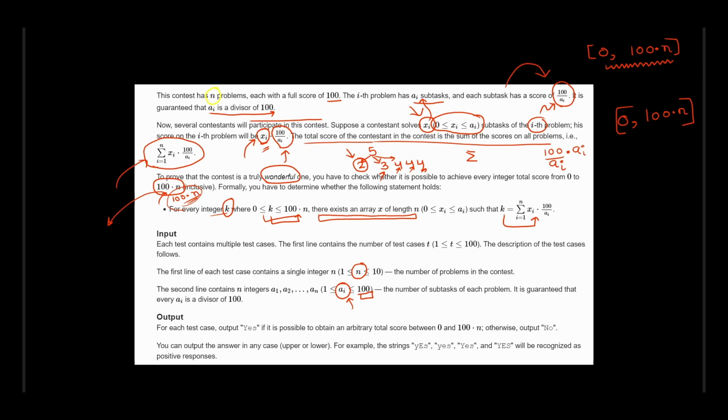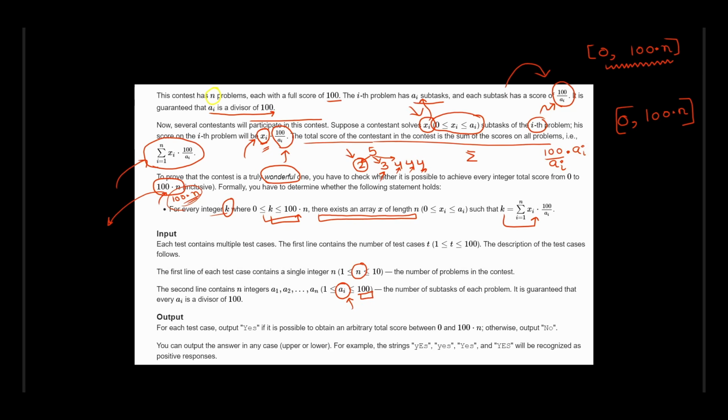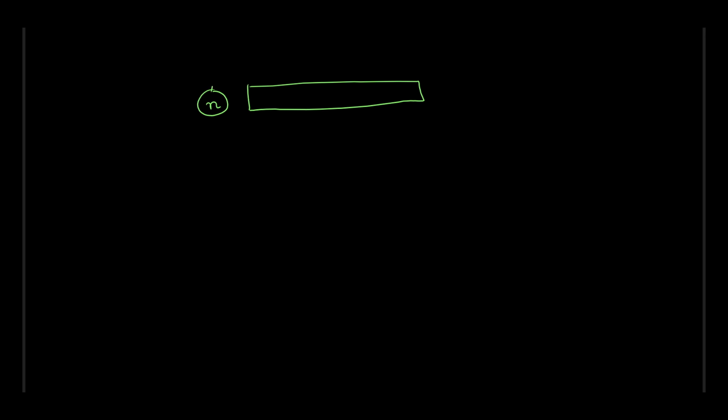Okay, so now that we have read the entire problem statement, let us formalize it. Let us embed it into our brain so that you don't have to go back to the problem again and again. So you have an array of length n, and let's keep in mind that n is actually very small. n is only 10. So maybe a brute force algorithm might work for this problem.